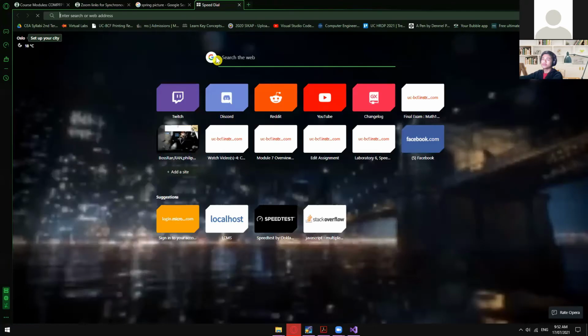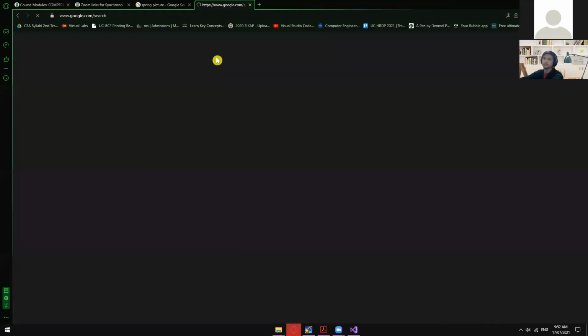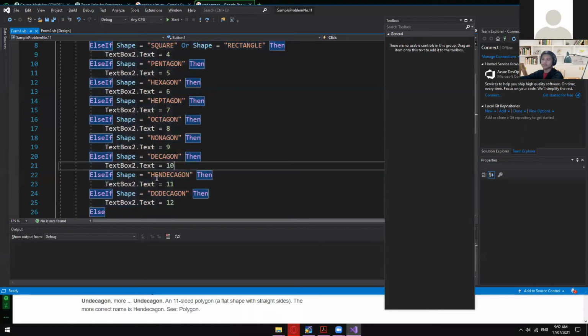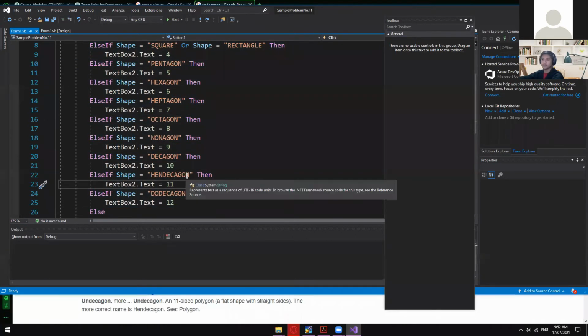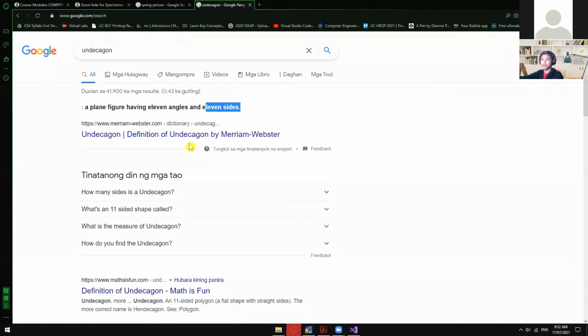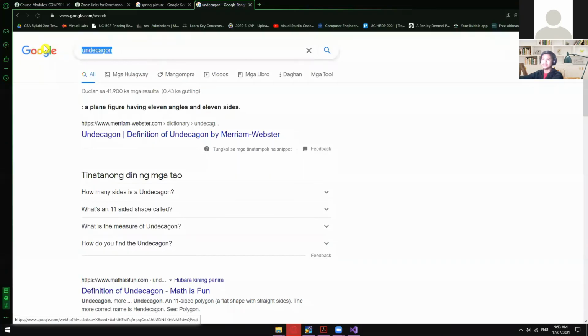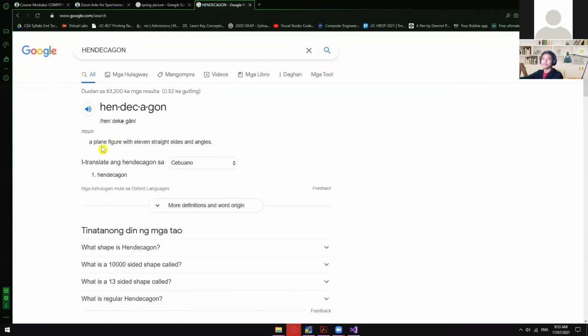Undecagon. Undecagon is 11 sides. Actually, we have another name for undecagon, which is hendecagon. So they are just the same. Hendecagon is 11 straight sides.